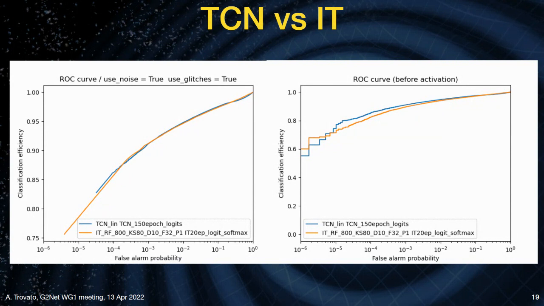I don't know. We use the standard ROC curve. I'm sorry if the name of the axis is different, but they always mean true positive rate and false positive rate, basically. So classification efficiency and false alarm probability. These are what we usually refer to in general. I don't know what you would suggest.